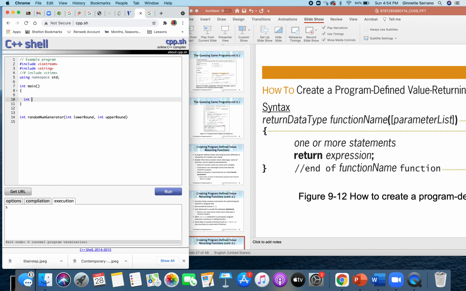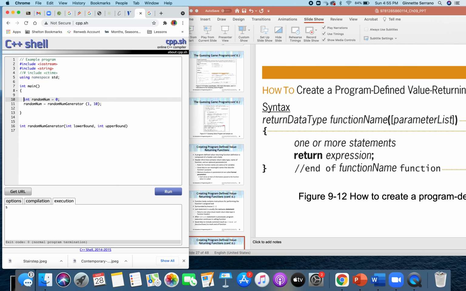It should be like integer random num equals random num generator, and then the user could enter anything. The user could say, oh, I want a number between 5 and 15, or I want a number between 1 and 10. But all they have to do is call this function called random number generator.